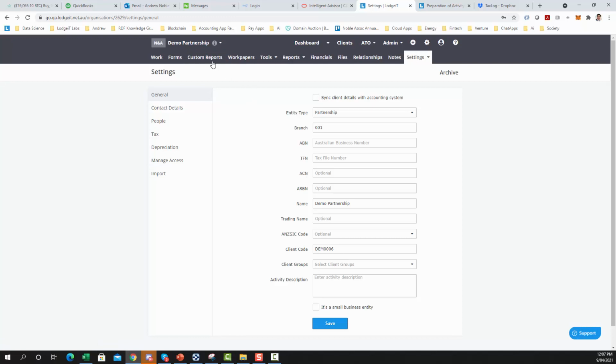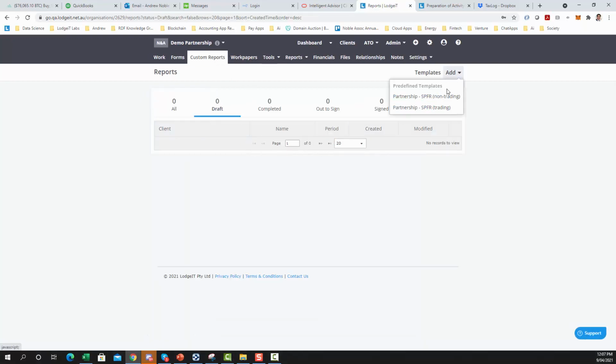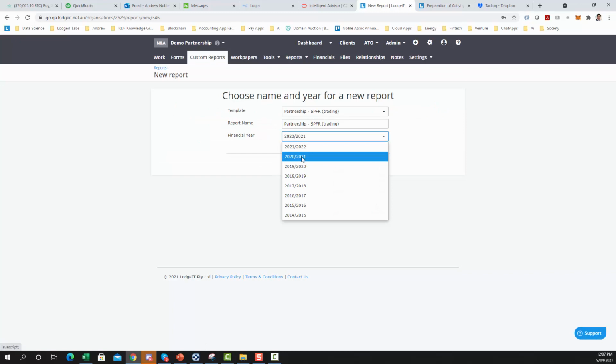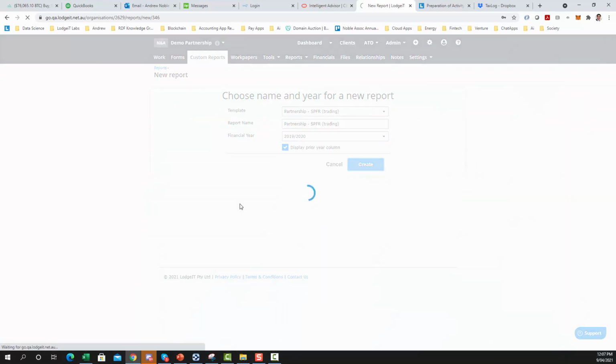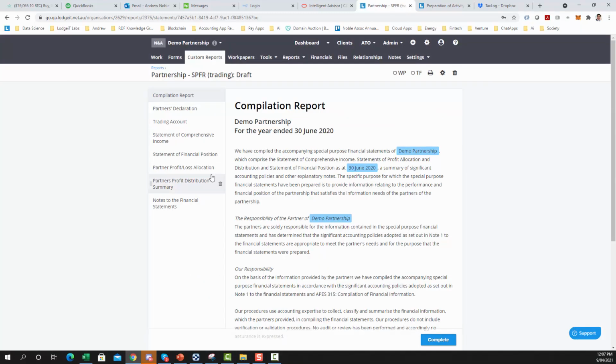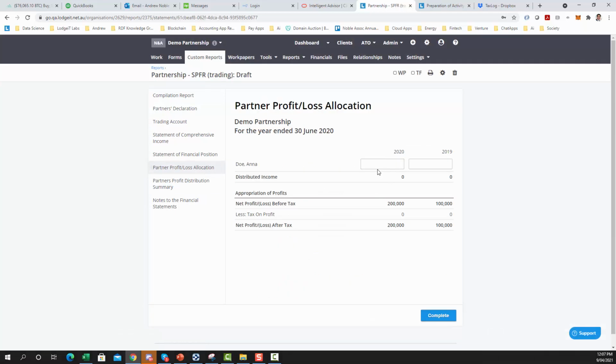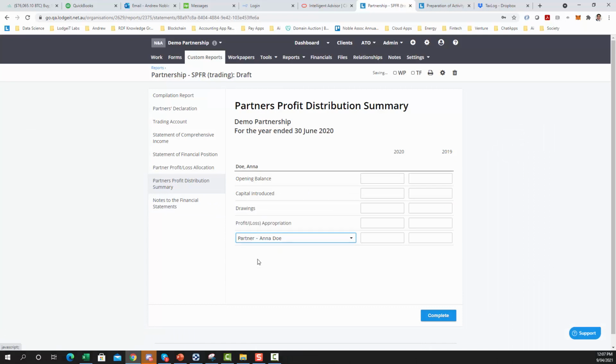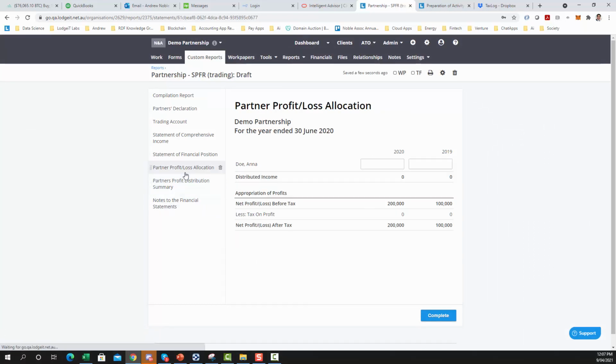So we come back to the demo entity. Now we can build our report, and it's a trading entity, so we use the template trading. We will have to split all this out, but let's just first come in here and put in the closing balance. So we've got our closing balance, and now we can say manually, you can see this is a manual step where we're splitting the share of the profit. Now we split out all the profit, so all of the profit is split.